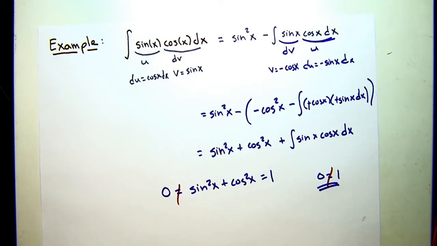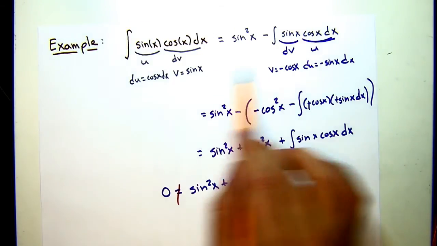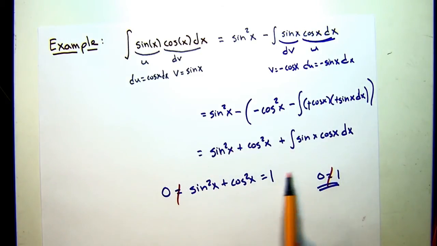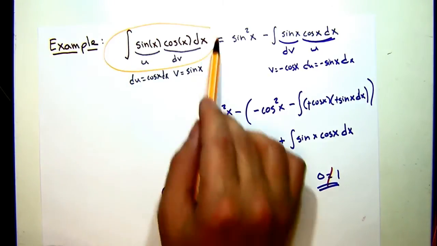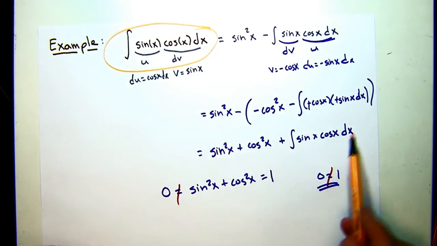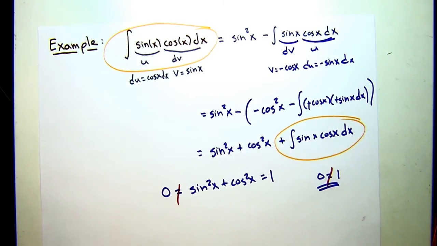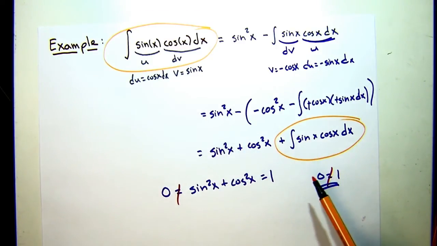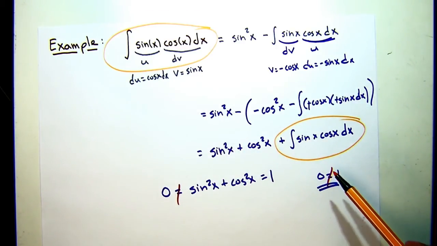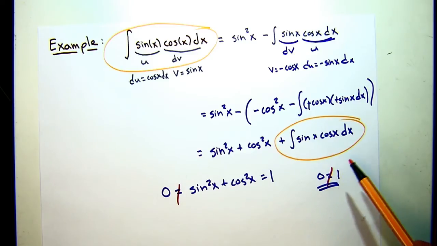Now this is a little bit subtle, but let's take some time and think about it. And I'll point it out. The integration by parts was fine. No problem. The mistake here was we said, look, this part, integral of sine x cosine x dx, and this part are the same. So we can cancel. But in fact, they're not the same. Which is really weird because they literally have the same expression.